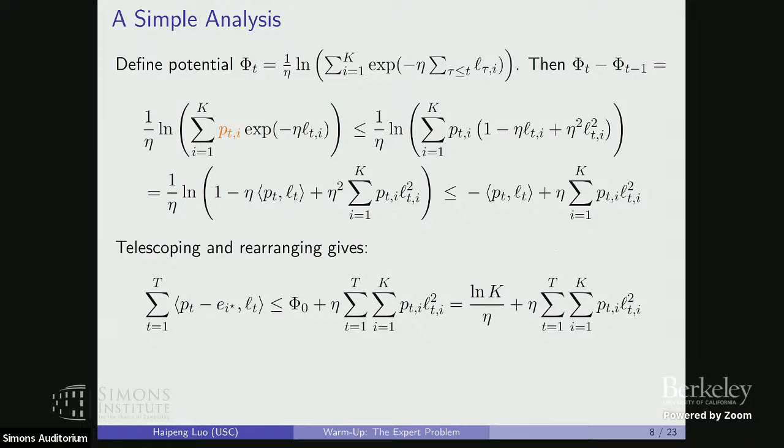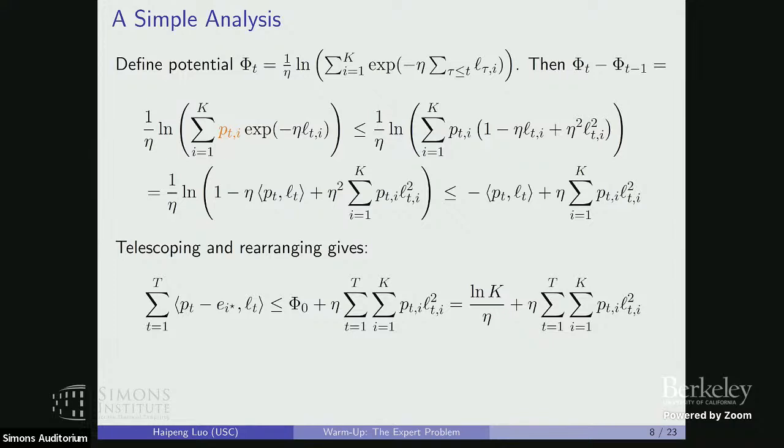Let's recap. At this point, I have proved this expected regret bound, and the only condition I've used here is that L t i is positive, or non-negative. It can be as large as you want, but this bound holds. This is going to be important for the bandit case. Just keep that in mind.